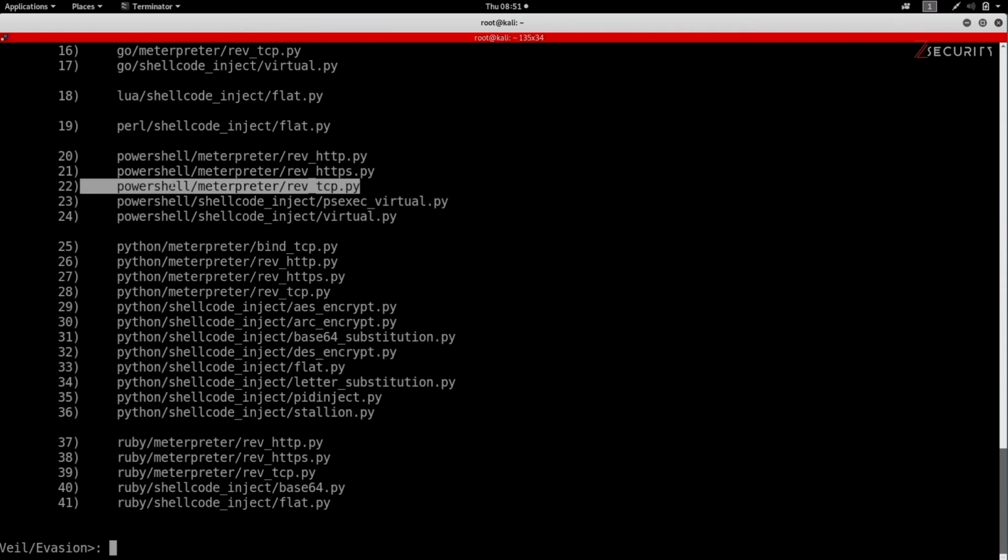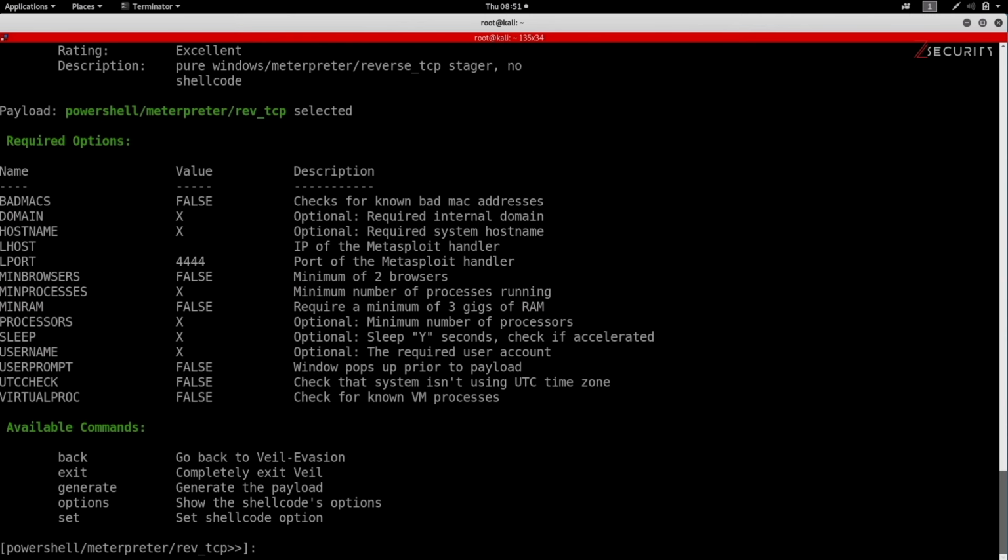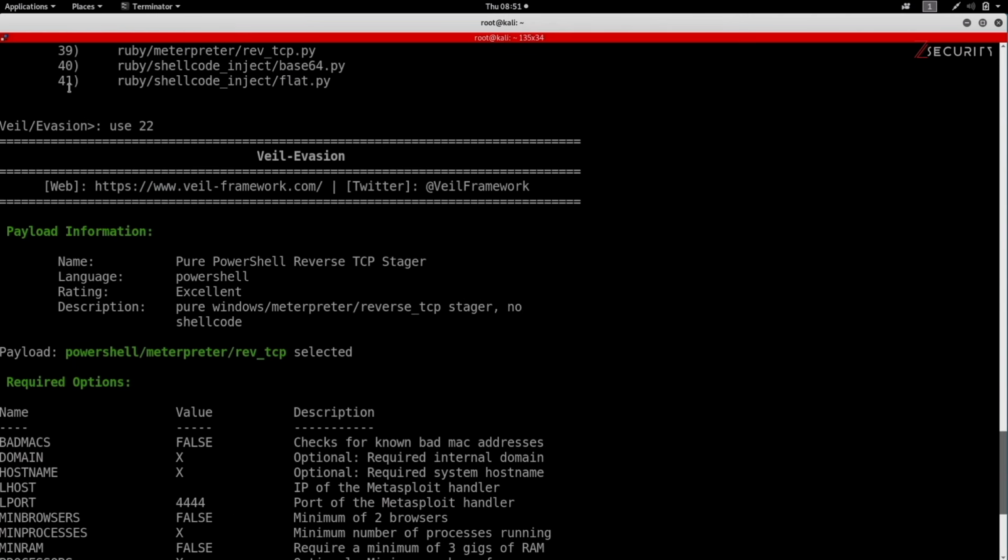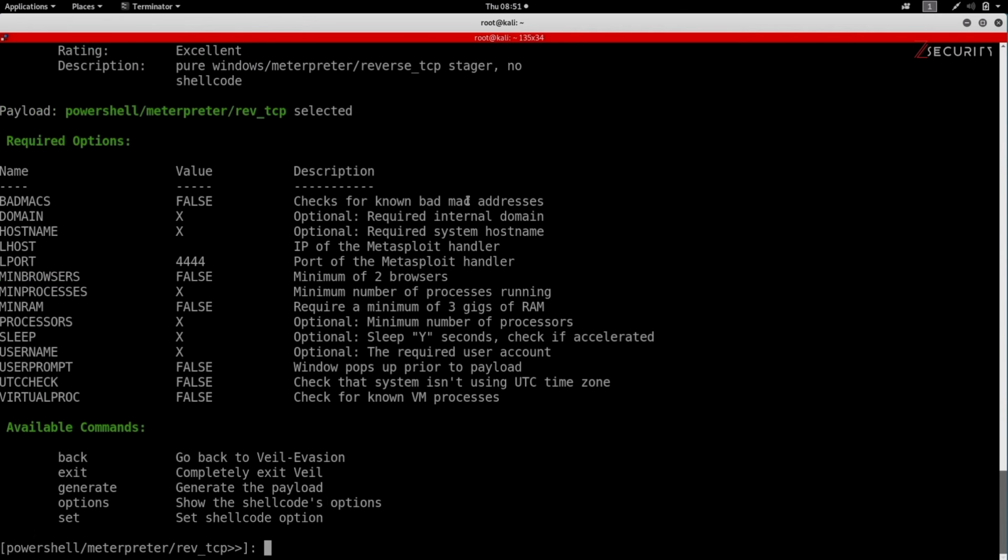So this is what the different parts of the payload name mean. We have the programming language, followed by the payload type, followed by the type of connection, whether it's reverse or direct, and the protocol used for the connection. So we want to use payload number 22, so we're going to type use 22. Then it automatically lists all of the options that we can modify for this specific payload. So like I said, we have 41 payloads, and each one of them has a big list of options in here that you can modify. And keep in mind, when you modify these, you could make your payload more unique, which will mean that you will be able to bypass more antivirus programs.